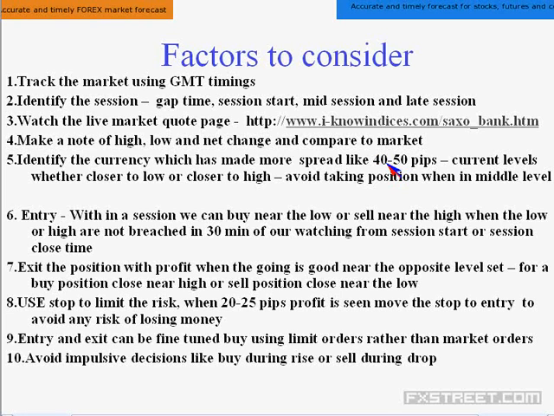We try to identify a currency which has got a good spread between the low and the high, and if you take that currency, there will be a good swing, and you will be able to earn about 40 pips or sometimes 75 pips. If the going is good, you can earn even up to about 150 pips in a given day. So that is why we identify the currencies, and we try to take a buy position closer to the low, and take a sell position closer to the high if the market stays near the high and does not breach it.